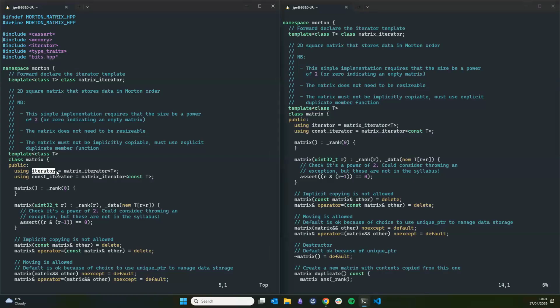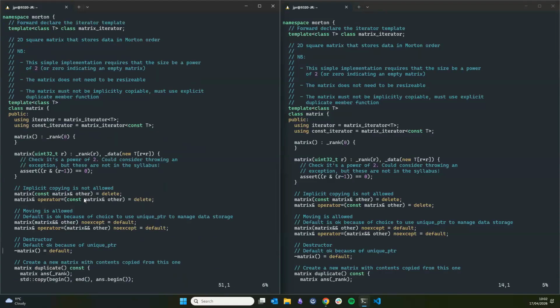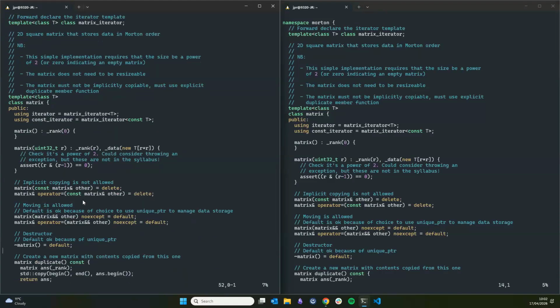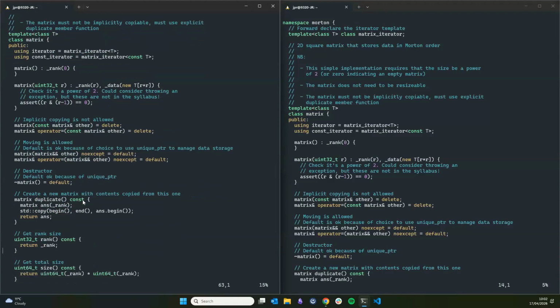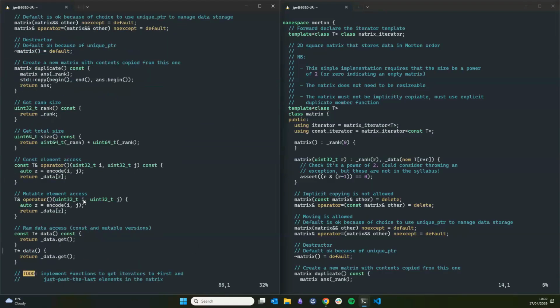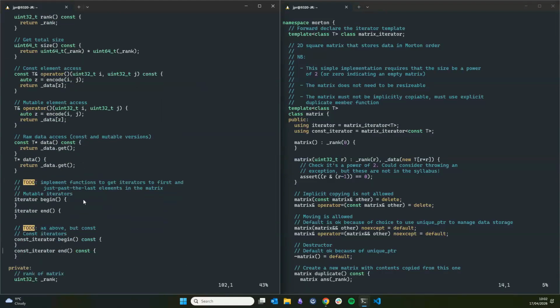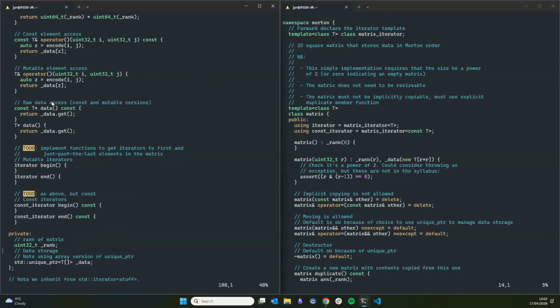We now specify an iterator and a constant iterator. So we're going to have two new classes. And we're going to provide some functionality to access the matrix with these particular iterators. A lot of what's in here hasn't actually changed. It doesn't require change. What we're mainly going to focus on is the additional functionality we have at the bottom here.